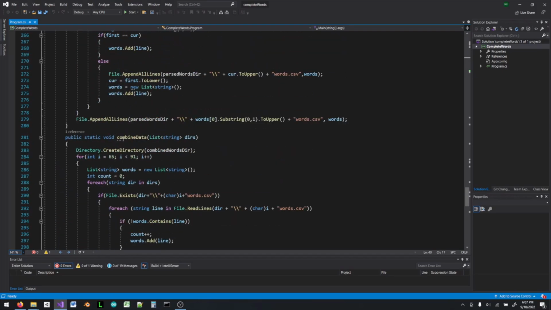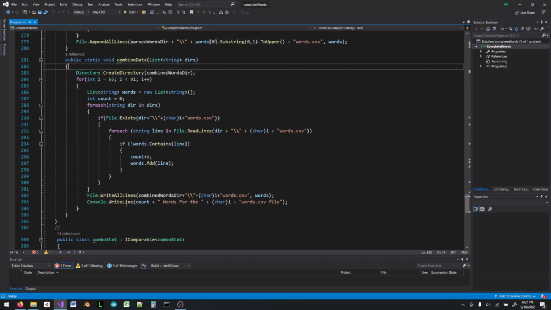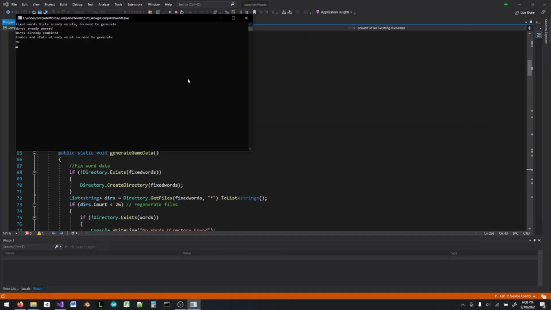So we have a new one for combining the data, where I just take a list of all the directories, and then we just basically read everything from all the files and add it to the appropriate files. So now everything is ready to go. So we got NU, so we got numbers, tick. Point is, we now have plural words, which is how I originally noticed we didn't have very many words.